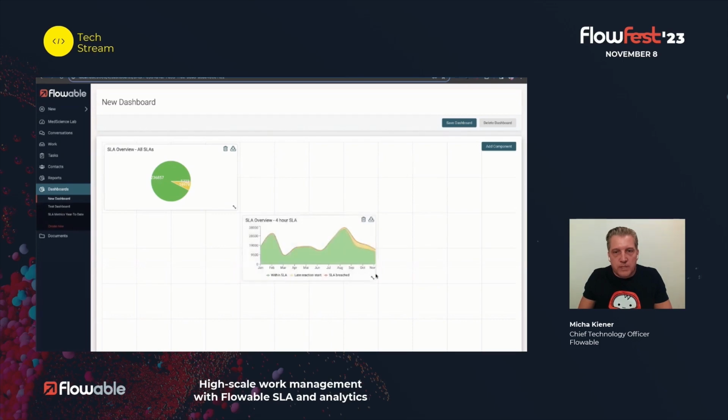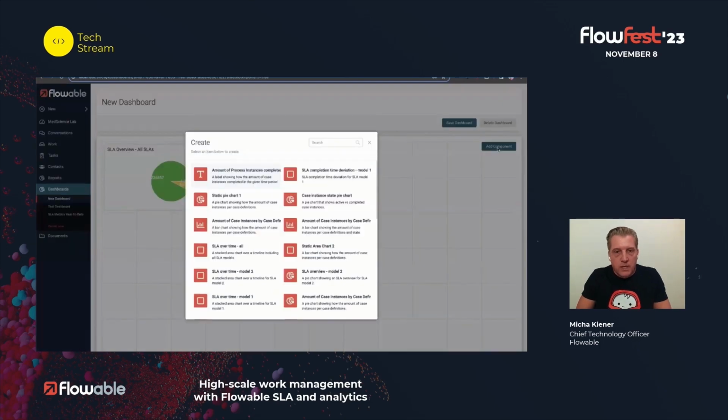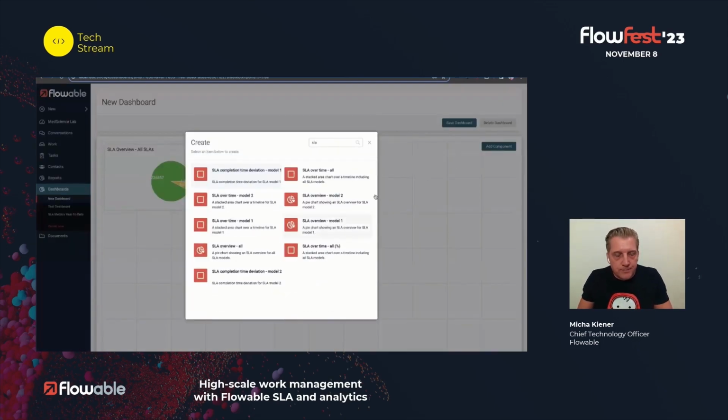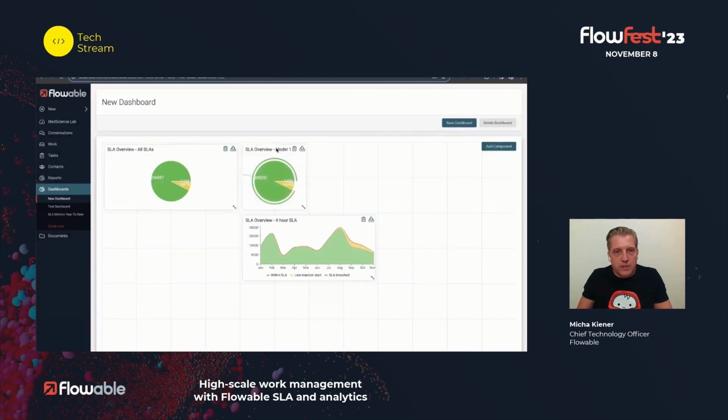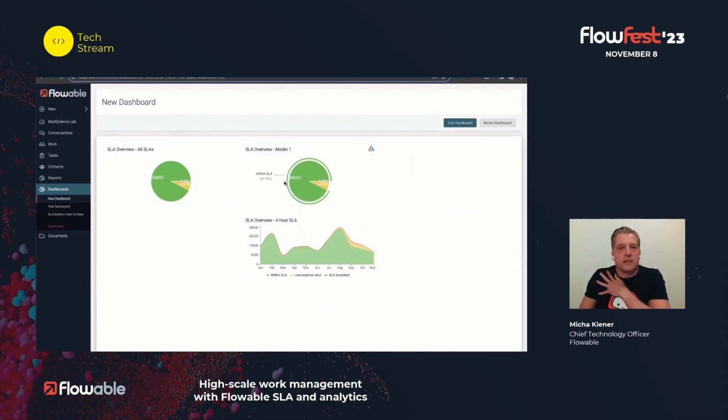I can basically drag and drop it wherever I want. I can use the overview of my model here, SLA overview 1. I can drag and drop it here. And basically, that's how you're going to build your dashboard.